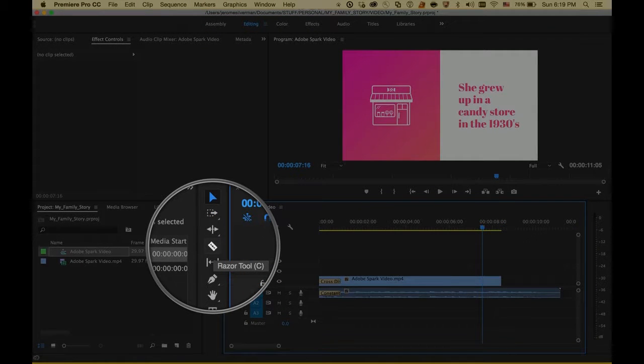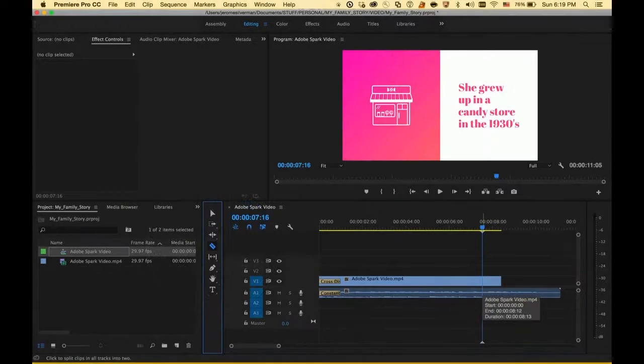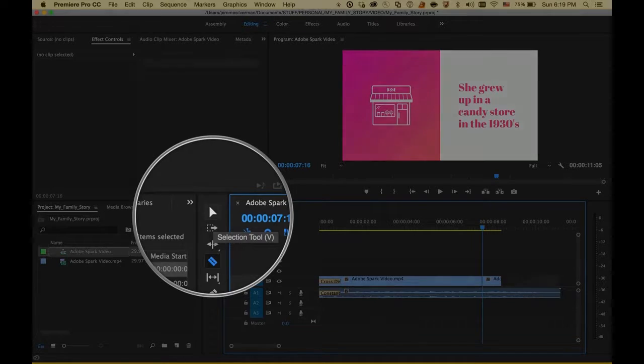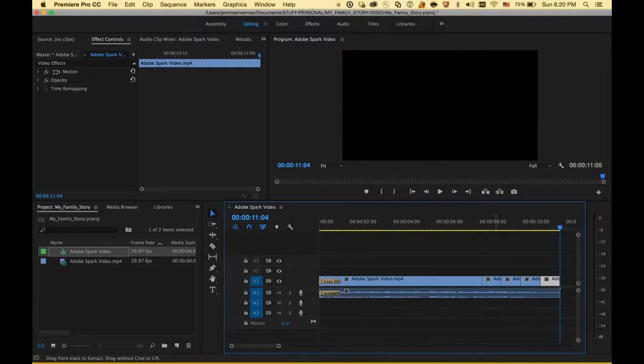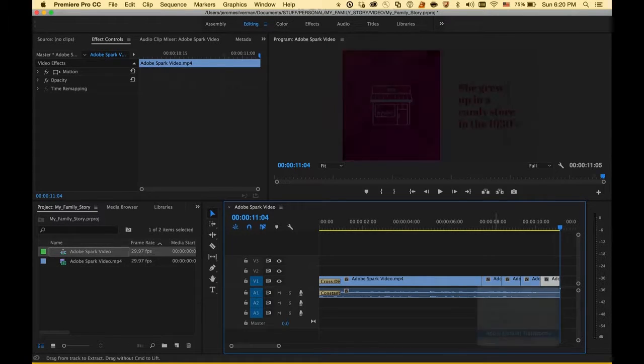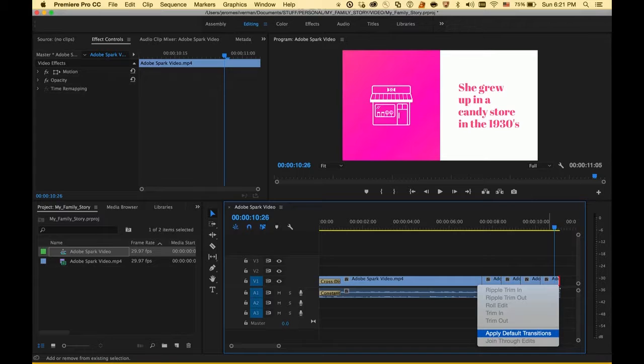Then you can use the razor tool, right, or hit C for cut. The Razor tool. I don't know why it's not R, but whatever. And you can dice up that video however you want. Then with the selection tool, just like in Photoshop, you can grab that piece that you've cut and paste it a few times to fill it out. This is a standard technique that I use to lengthen a video that might be a little too short.